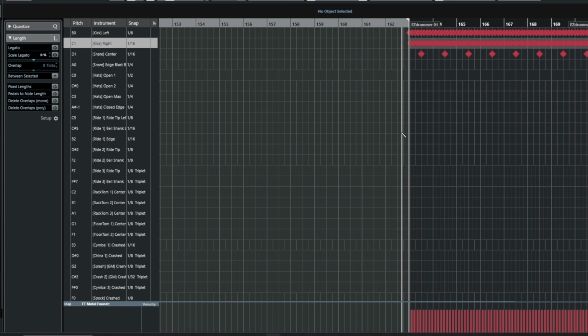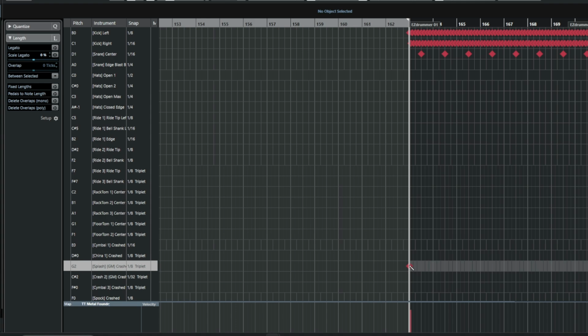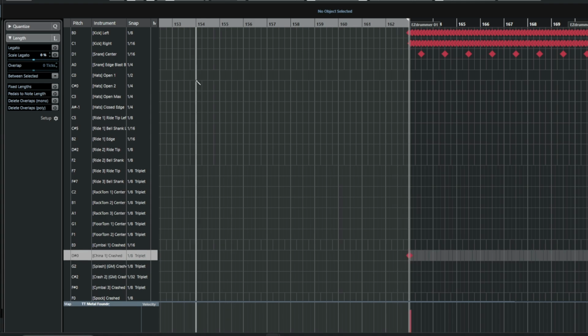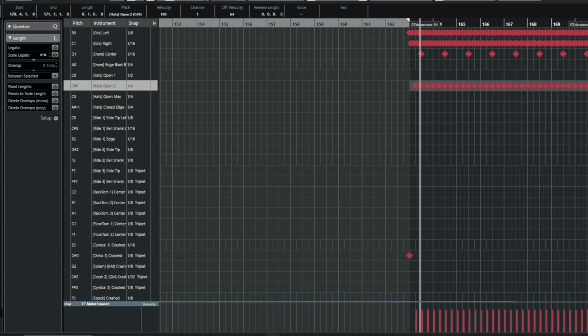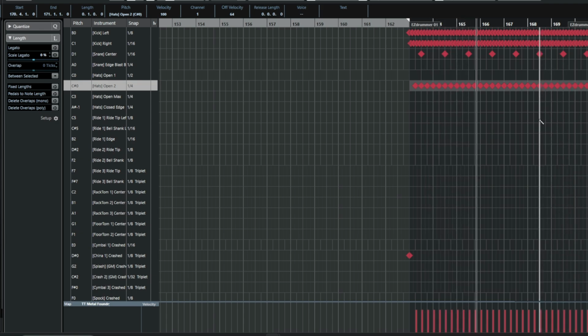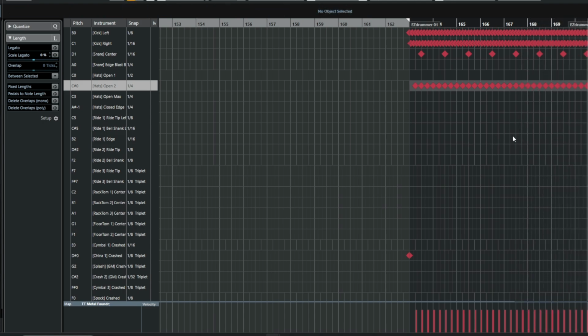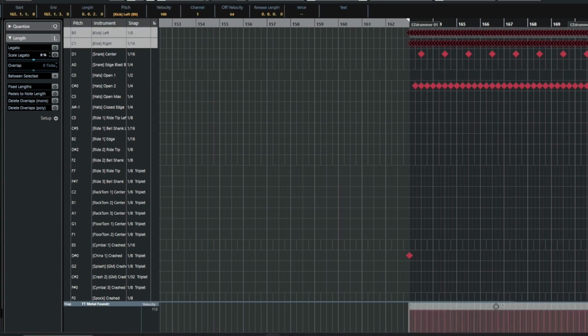And let's use a time arm. And I usually adjust the velocity to 120 because the velocity, that's how hard the kick or snare or whatever will hit.